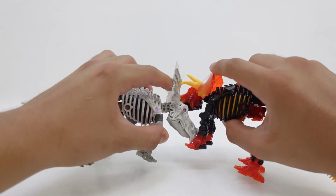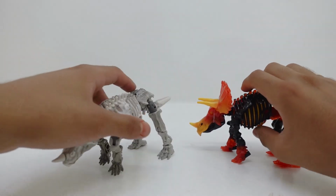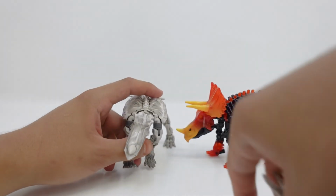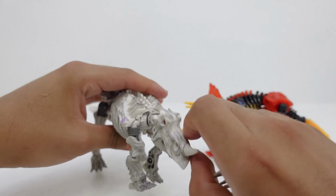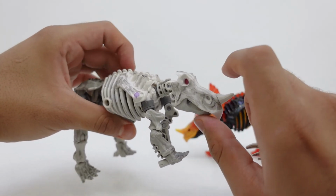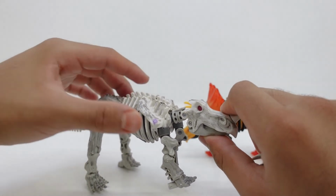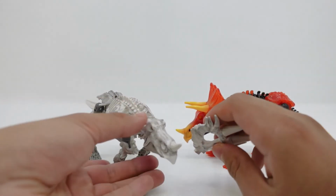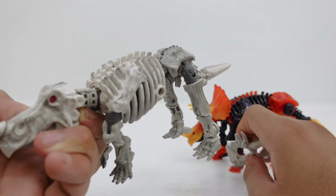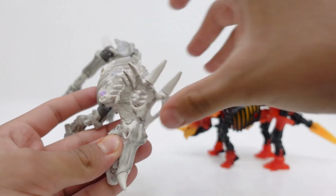I think the Triceratops will win. It would just snap this whole region off and just finish Ractonite off. And honestly, just this figure without the crest looks kind of cool. It gives me some Rhino vibes. Oh my god, Hasbro might even just reuse this mold without the crest to make a Rhino. Who knows? But honestly, I feel like Hasbro might do that. They're stingy enough to do that. But honestly, this figure looks really cool.